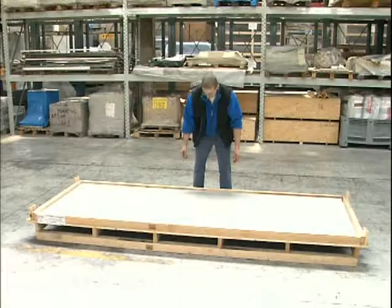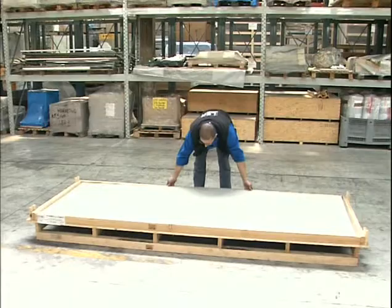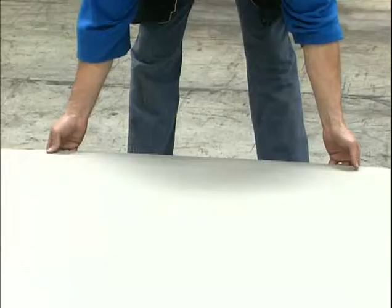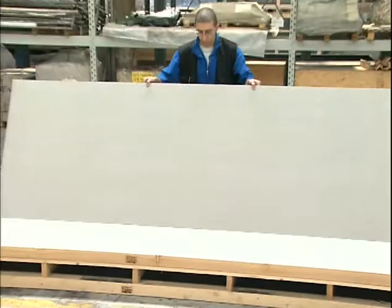SLIMTECH and SLIMTECH PLUS slabs, size 300 by 100 centimeters, can be lifted and handled by a single operator. To lift the slab, slowly raise the long side so as to eliminate the vacuum effect due to the adhesion with the plate below and to ensure a good hand grip.